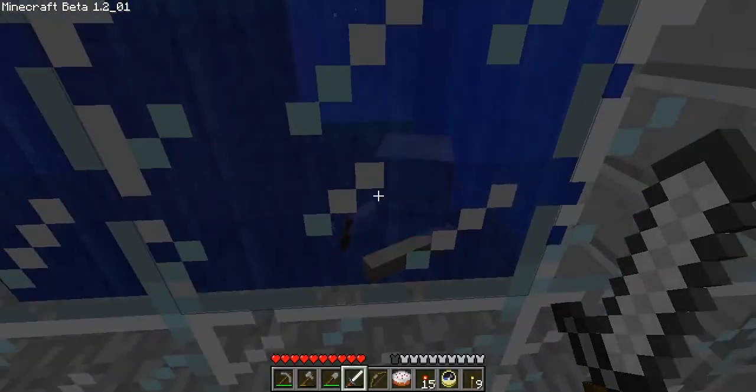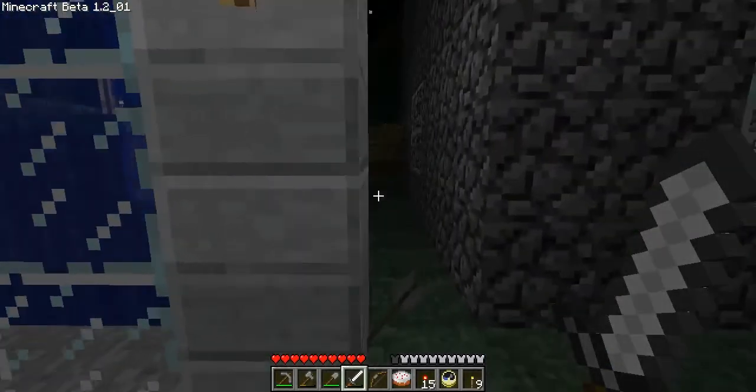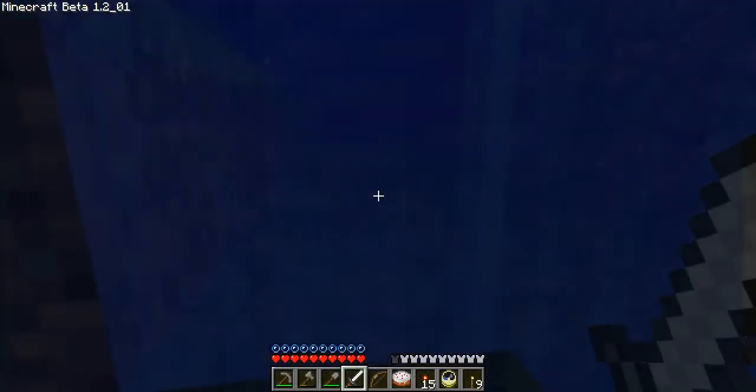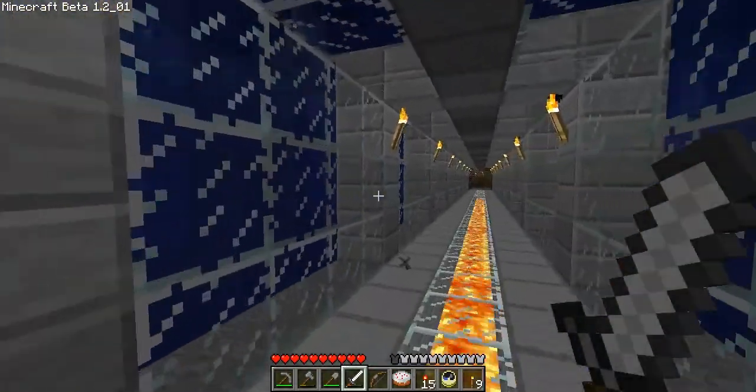That's a nice addition. It's also a mob trap apparently. But he died. Let's go and get the bones from him. See, he dropped two bones down there. I'm gonna get that. And get up. And get back into the tunnel.